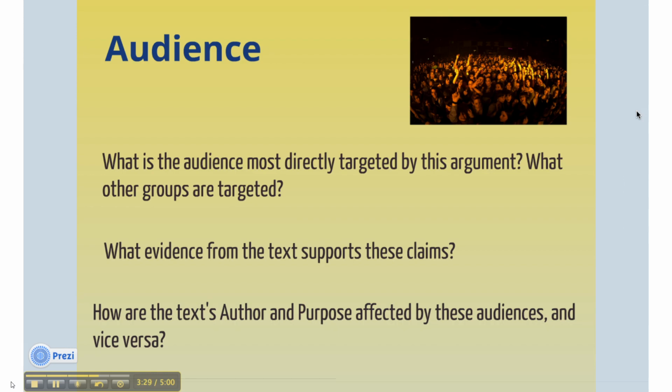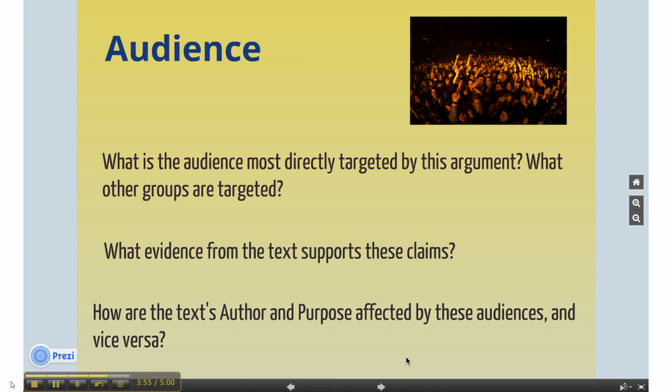And also important, what evidence from the text makes you think that these are the targeted groups? Certain references to things that are important to those groups, word choice. There are a lot of different possibilities, and of course a lot of that is covered in some of the handouts. And again, drawing the connection between audience and the other two corners of the triangle.